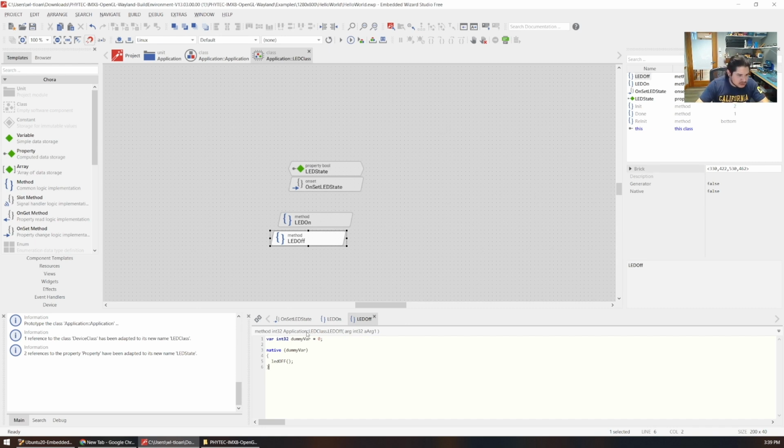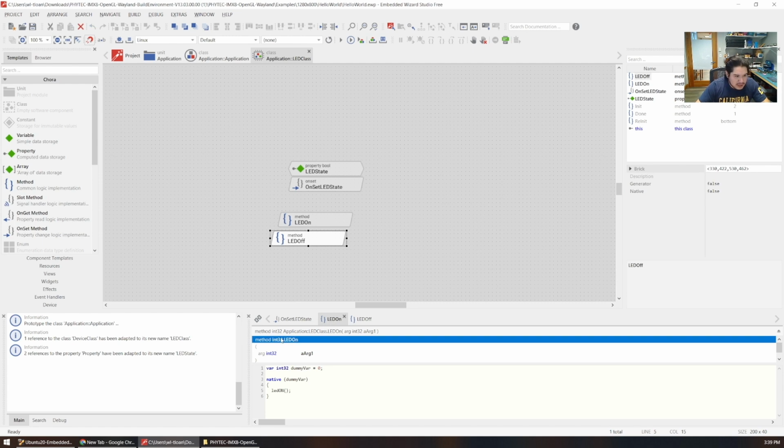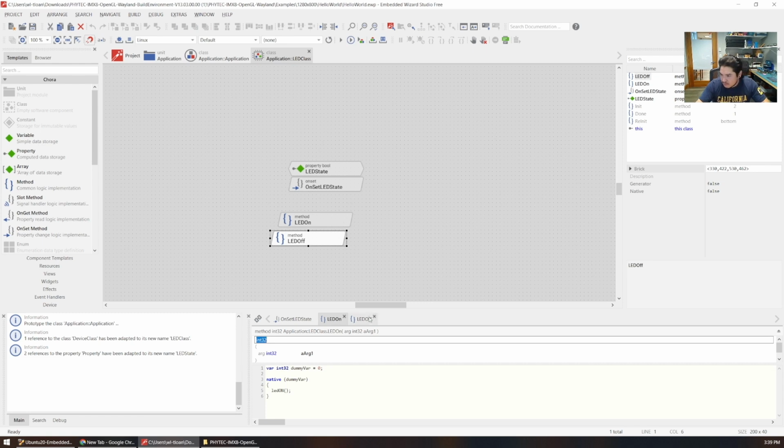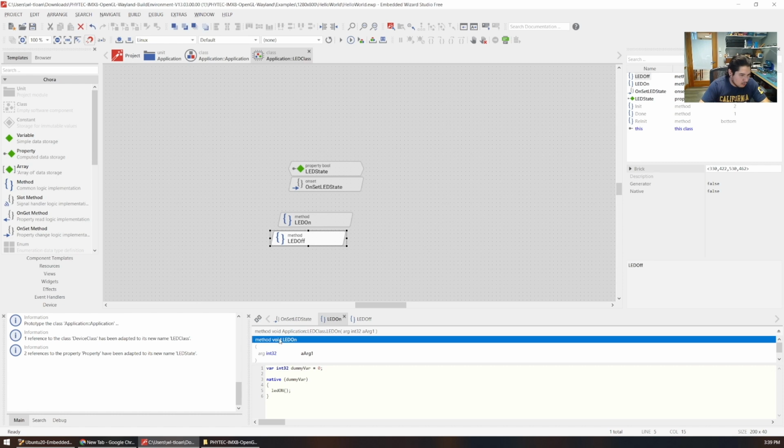Before we move on, there is another step here, and it's going to be a little bit to figure out. You'll have to double click this little header here. Double click that, and we have a few things. We're going to want to change the type here to void, because once we change the state of the LED, we won't really care. I mean, if you really want to go the extra mile, we could double check that the LED was actually set as a return.